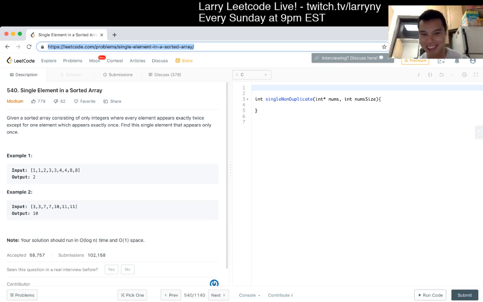Yeah, you can actually do better than that. You could definitely do it in O(n) time, but if it's sorted, then you could just do it in O(log n).